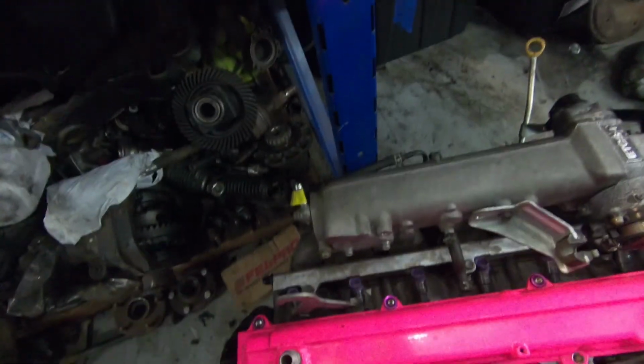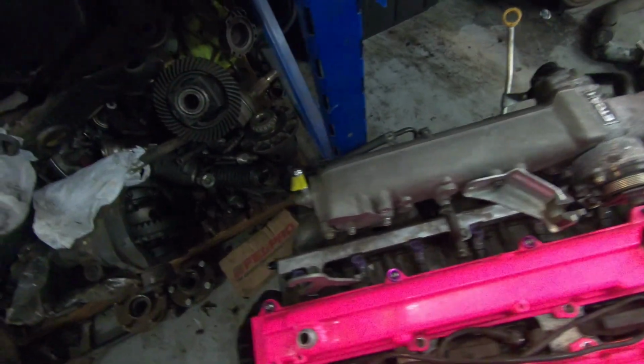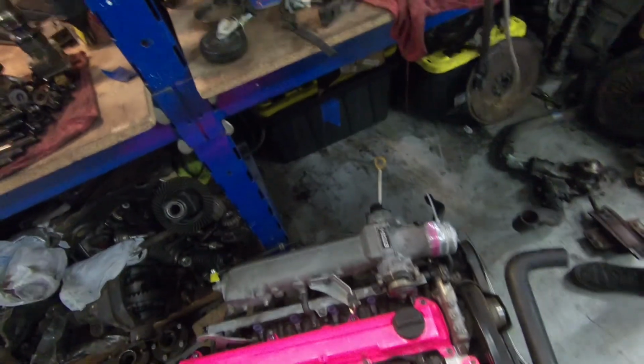These are some Chinese injectors. They're 800cc-ish, and I've used them on several engines, and I really like them. I was a little bit skeptical about using cheap Chinese injectors, but I have an injector flow bench, so when the injectors showed up, we put them on the flow bench, and they were perfect. I've ordered probably 6 sets of these now and tested all of them, and they've all been really good. So sticking with these, I've already got a tune that's calibrated for those injectors, so this engine should go in and be awesome.